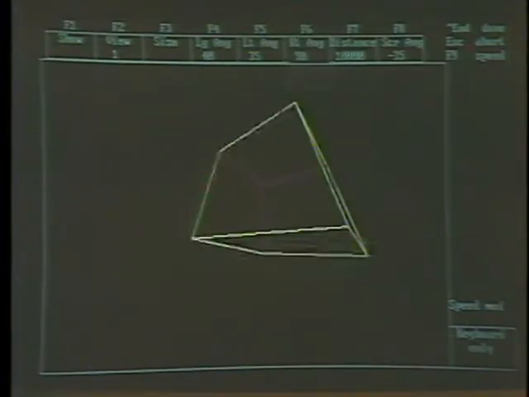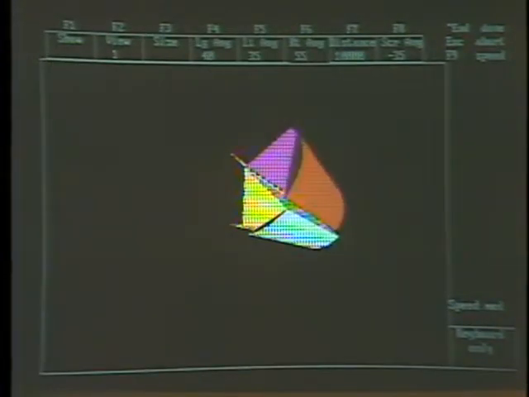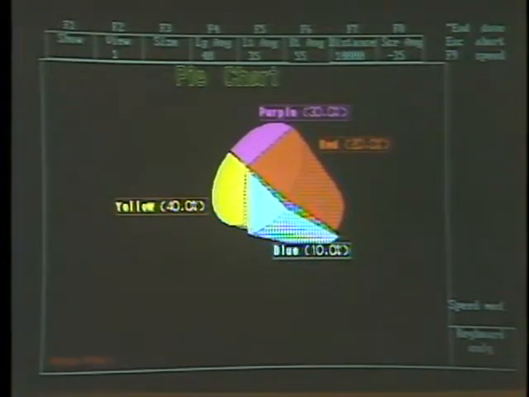For instance, if we wanted to change the longitudinal attitude of this, you can rotate your chart, and then once you're through, you go ahead. We have two modes that you can actually draw this in: a draft mode, so you can see it initially, say, yeah, I think that's kind of what I want, this type of thing, and then in a fine mode, of course, which is the completed three-dimensional chart. And of course, we can do not only your pie charts, but bar charts, line charts, and what we call a ribbon chart. And it does mapping as well. So we have a map of the United States in 3 dimensions, and you can even select regional areas as well as by state even.